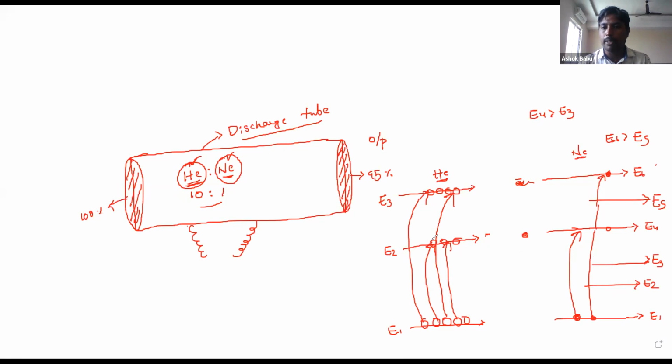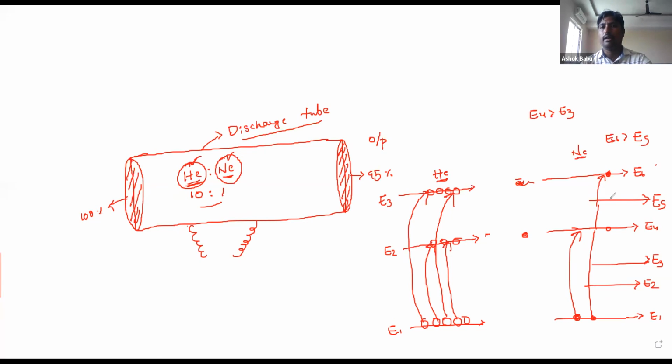So here also the same thing will happen. By absorbing energy, helium particles are excited to the energy states E2 and E3. Those in the E2 state are used to excite the neon particles from the ground state to E4, and at the same time, the helium particles from E3 are used to excite the neon particles from the ground state to the E6 energy state. So we achieve the population inversion between these two and these two also. After achievement of population inversion, laser transition will occur between the energy levels.